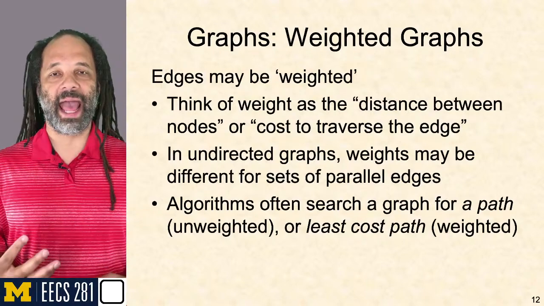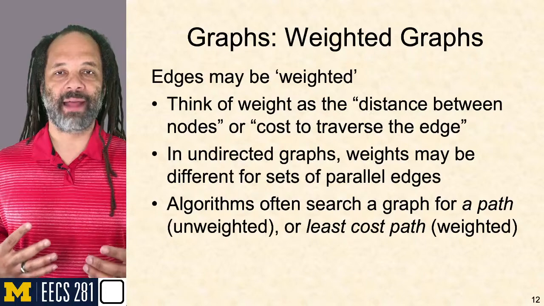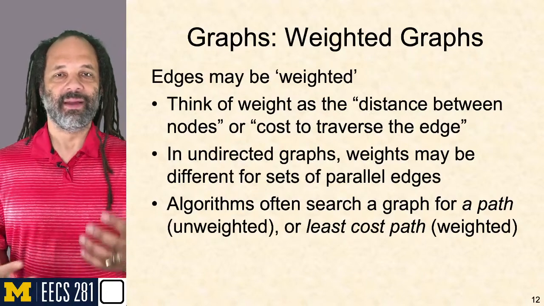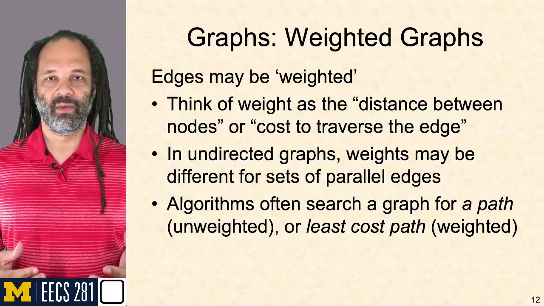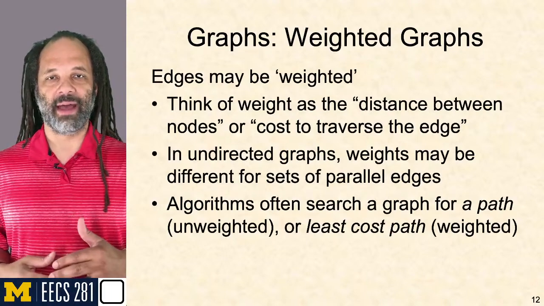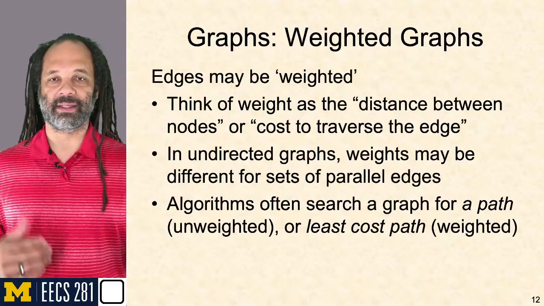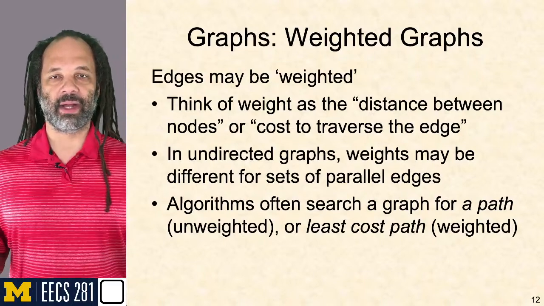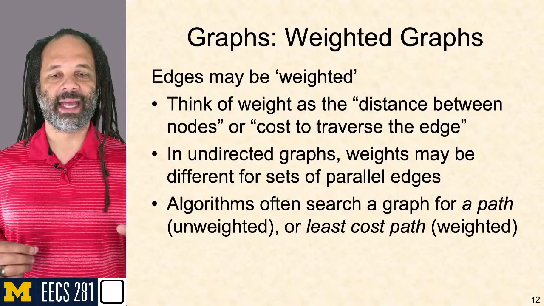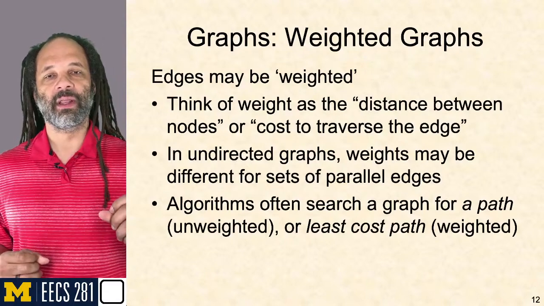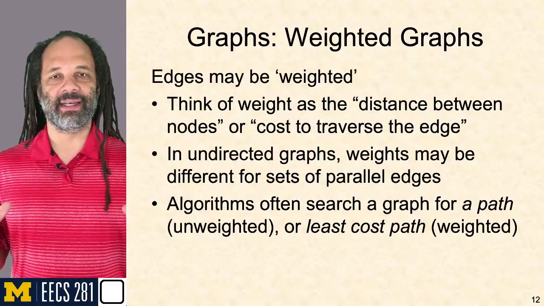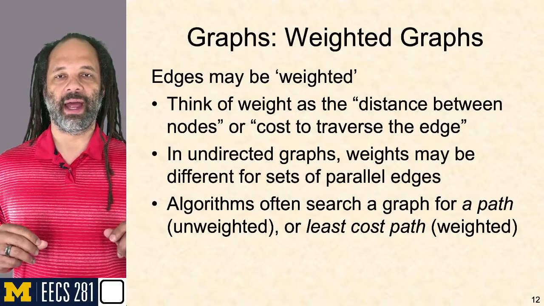When we start adding weights, though, now we've got the ability to do something where we compare. Without weights, in an unweighted graph, all we can really check is connectivity. Is A connected to B? Is it connected directly? Is there an indirect way to get from A to B? Whatever, that's the kind of thing that we look at. So we're often looking for a path just to see if it exists when we're talking about unweighted graphs.